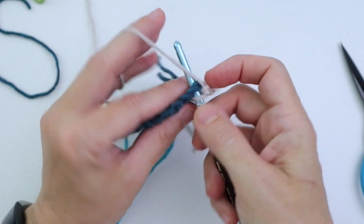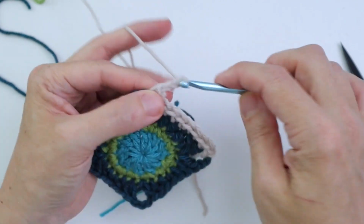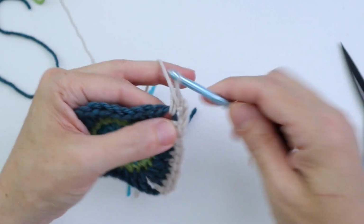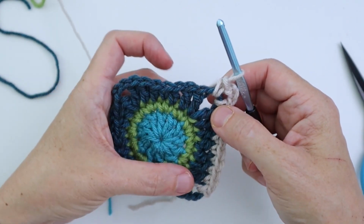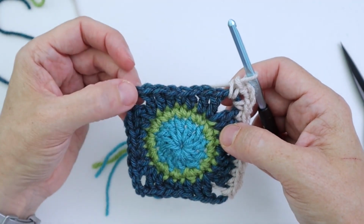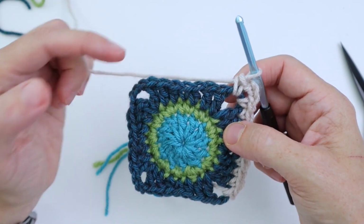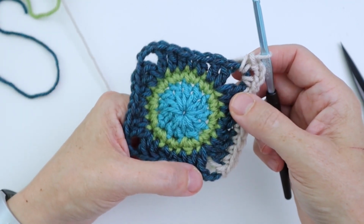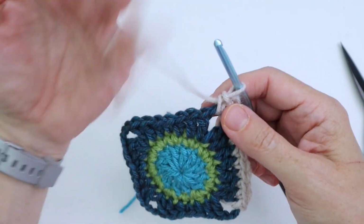So a corner on this round is going to be a single crochet in the chain 3 space, another chain 3, and then single crochet back into that same chain 3 space, and we've created the corner on this round. So here we are back just like at the beginning, and we're going to do the same thing. So what you do is the 7 single crochets and a corner, which is single crochet, chain 3, single crochet. Then you're going to do it again, and then we're going to go across the last 7 single crochets, and I'll meet you to finish this last corner. It's a little bit different. So I'll meet you there.